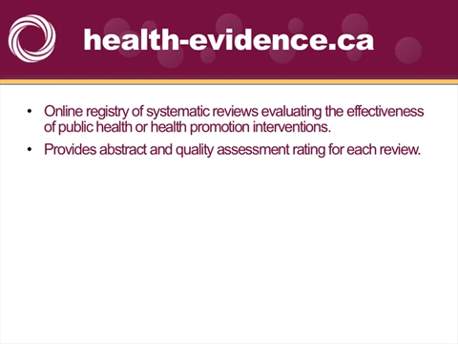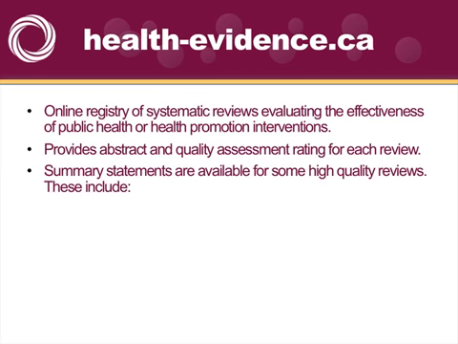Health Evidence provides you with an abstract and a quality assessment. So 2 people actually independently rate the quality of the systematic review and tell you, on a scale of 1 to 10, whether it's a low, moderate, or high quality systematic review. So it saves the next step in the process of having to do the critical appraisal of the systematic review.